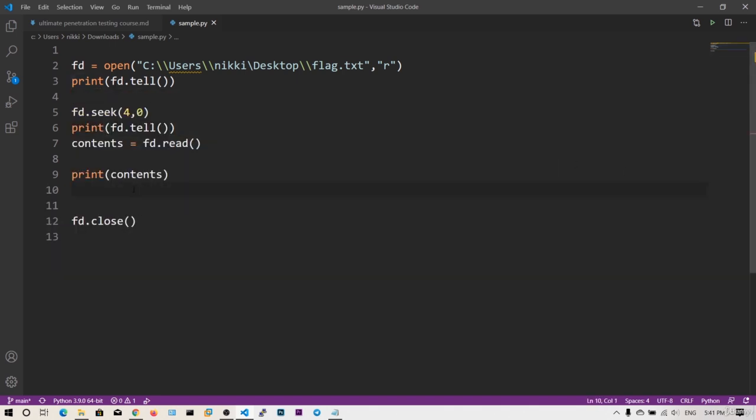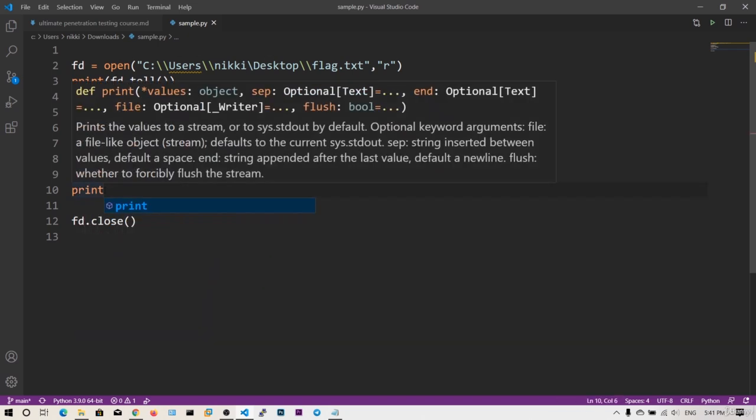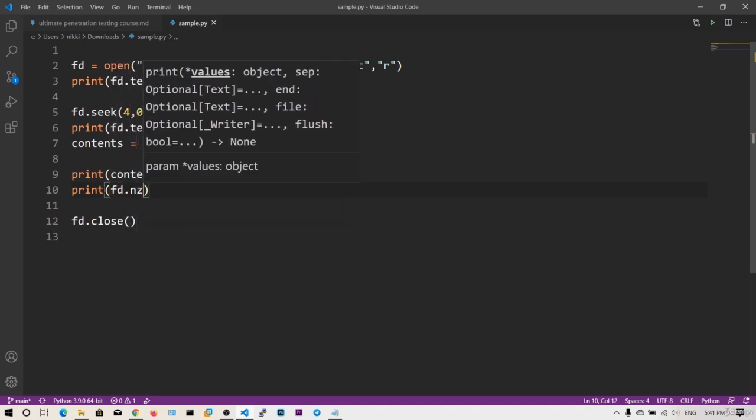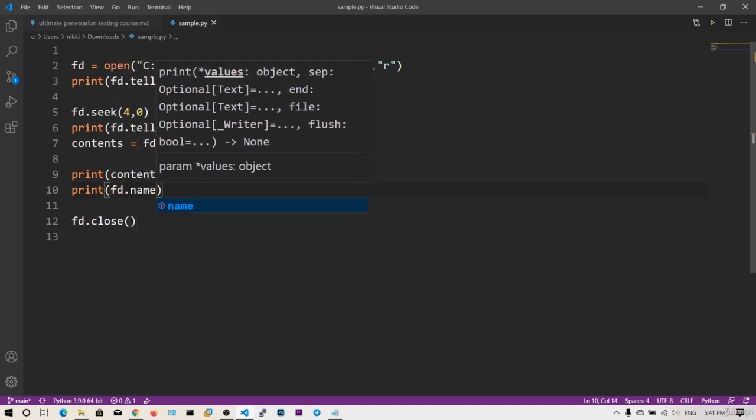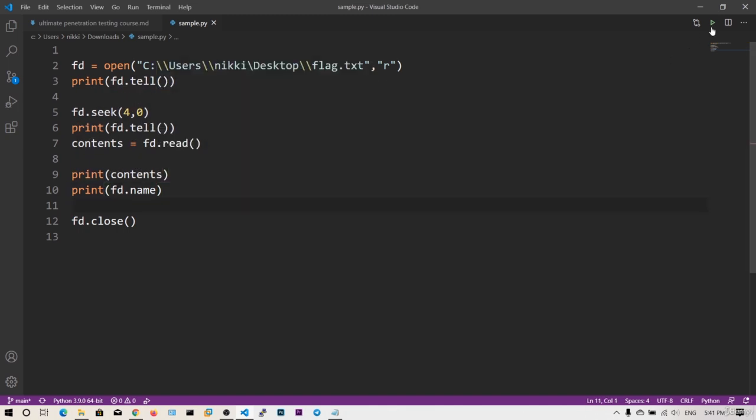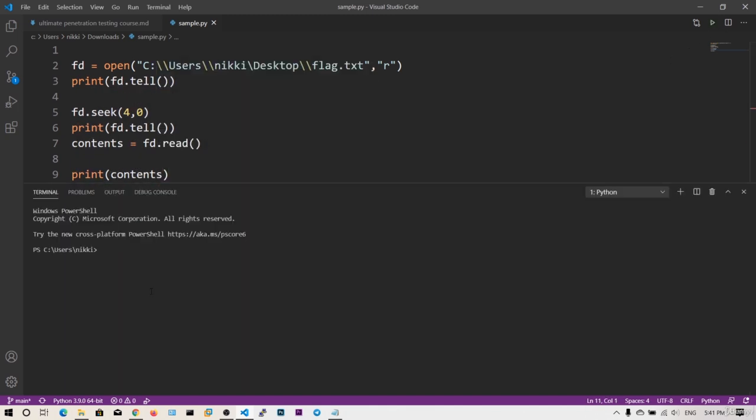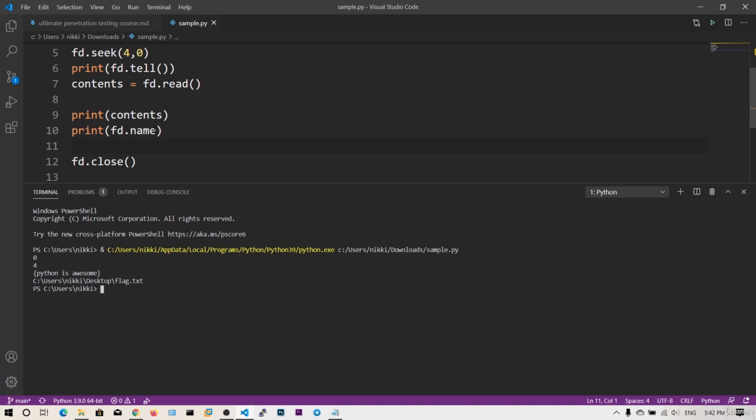There are some general properties of this file. You can say print of fd.name. This is the variable that contains the name of the file we are operating with. As you can see, it got the full path from the C directory. And you can say fd.closed.